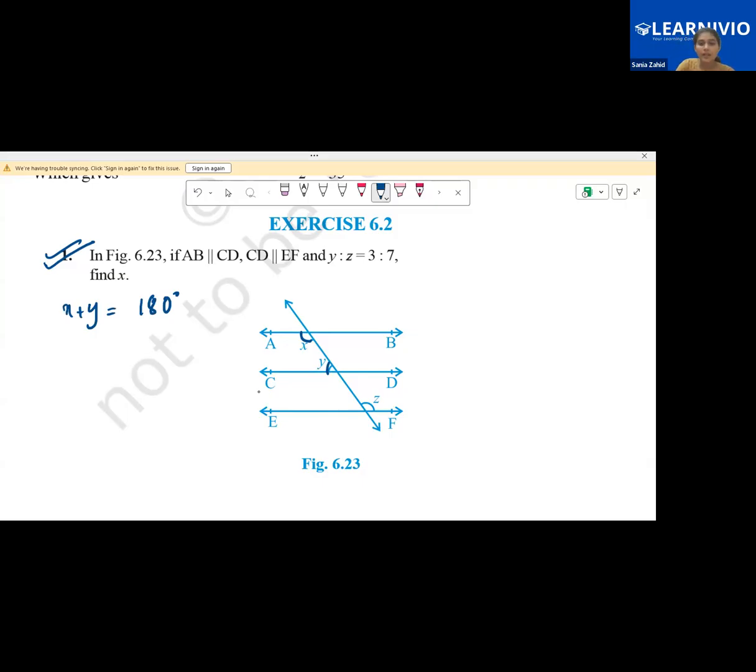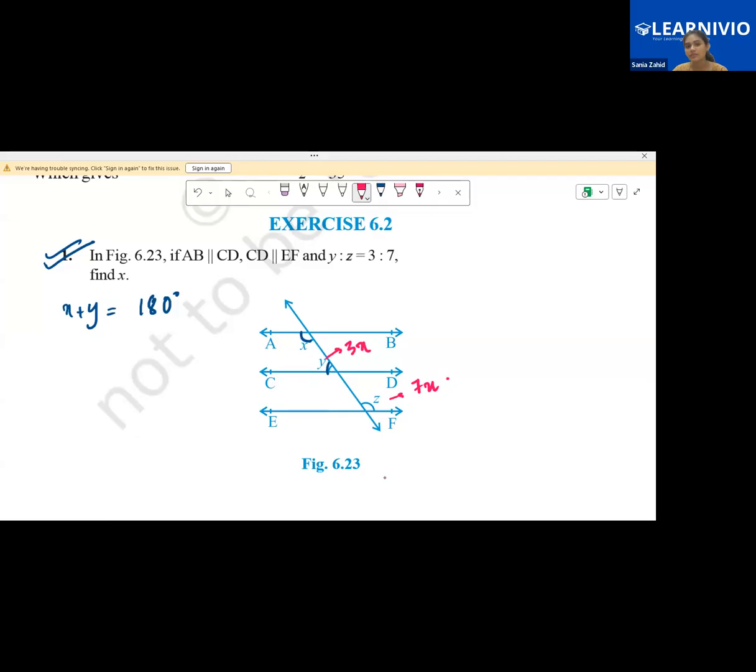Abdullah, you tell me that I now have to find the value of x, y, and z. Okay, now I know y is equal to 3x and z is equal to 7x. Now I have to establish a relationship between y, z, and x. Somehow I have to establish a relationship. So tell me one thing. Ma'am, can I say interior angles property? What kind of angles? No, y and z are not related.